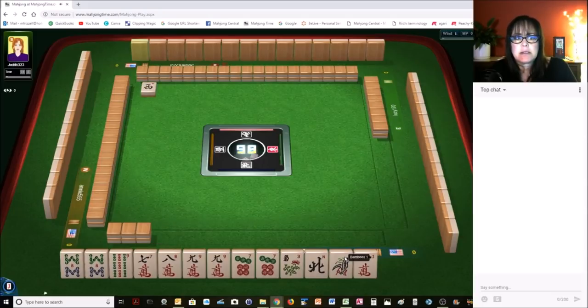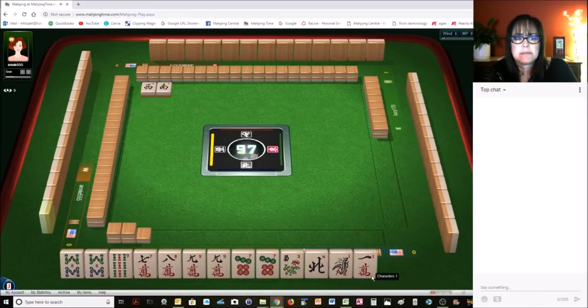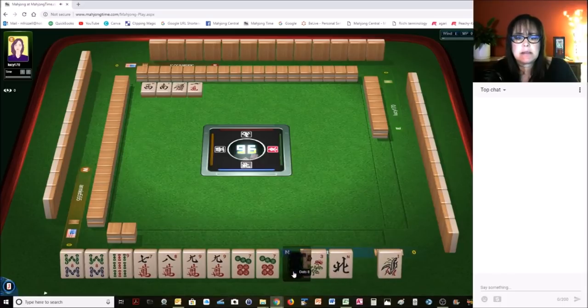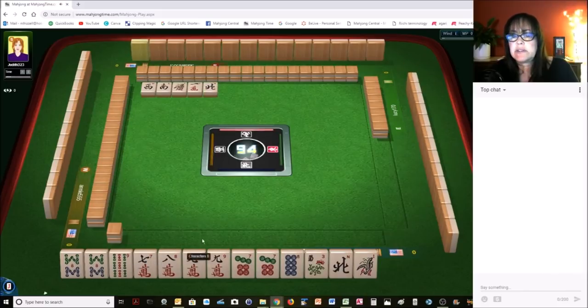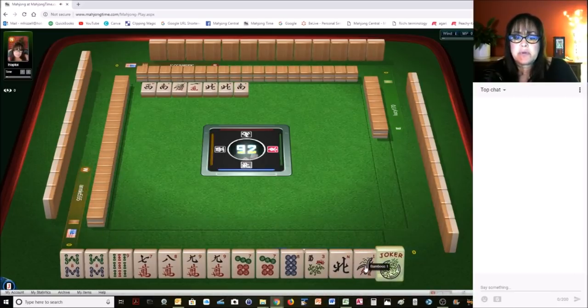West wind, just in case somebody is playing a year hand. South wind. I wanna get rid of those year tiles. 1 bamboo. We got an 8. 1 character. So we have a 7, 8, 7, 8, 9, 8, 9. North wind. So we'll fill in. We still don't have to pick a hand. North not yet. Wind. We have 3 discards, south before wind. We have to pick a hand.